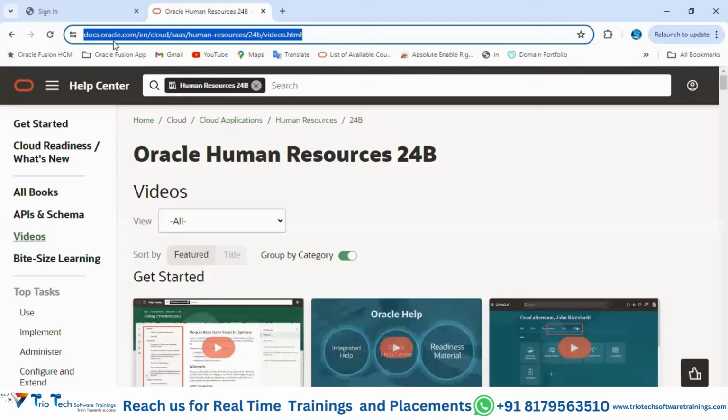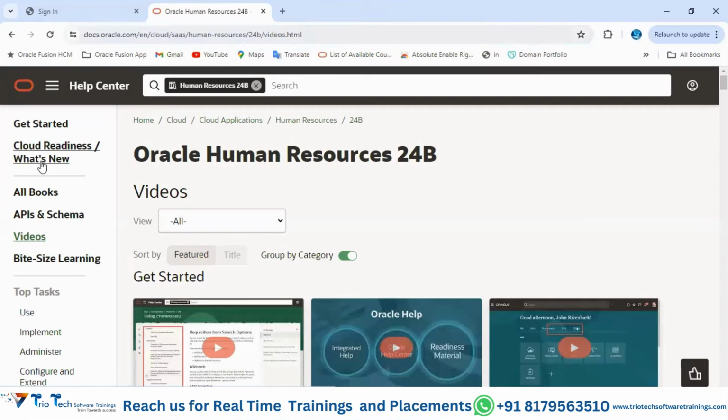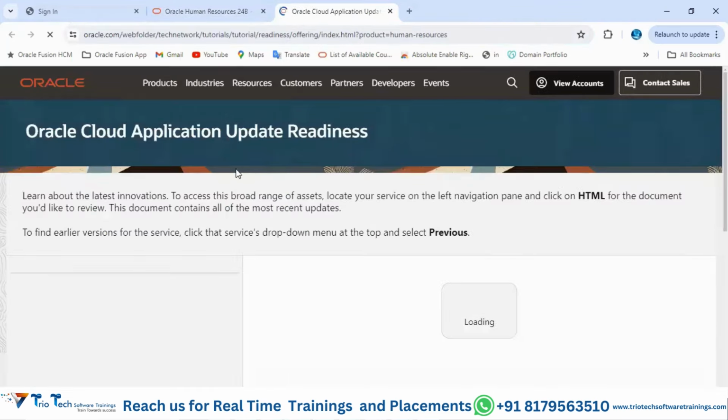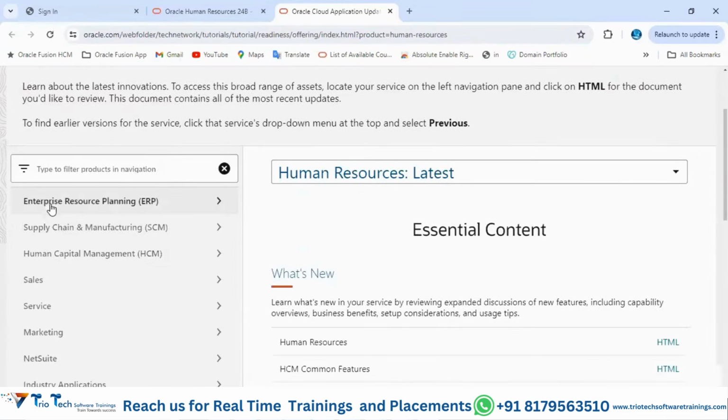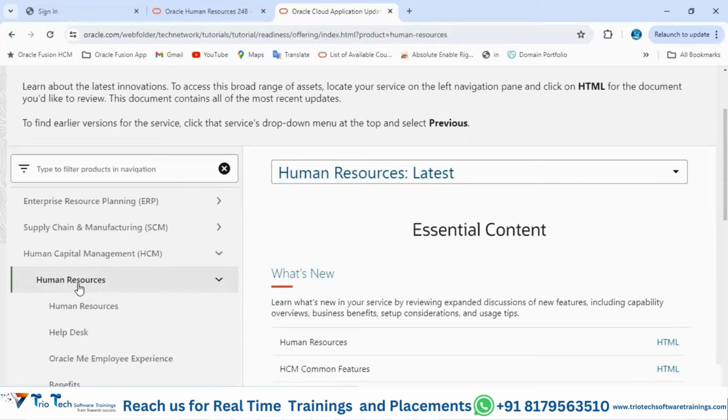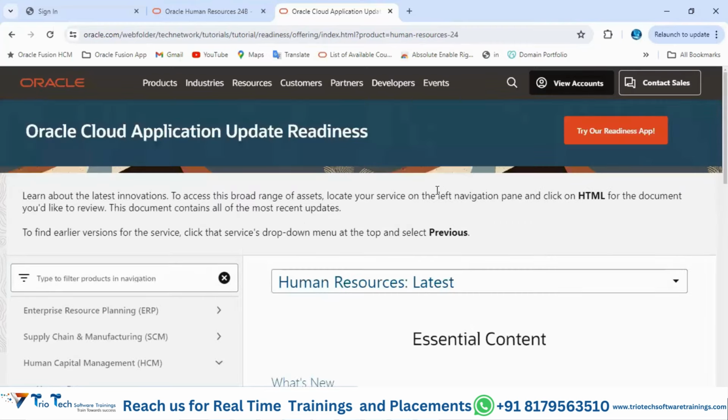See, in docs.oracle.com only, above all books, we have something called, team, What's New. If you go here, you can find the new features in the system, team. Go to What's New and then, team, all products you can see here: financials, supply chain and HCM. Come to HCM and again all our modules and sub-modules: human resources. I'm going to human resources, first for the Core HR module, I want to check, team.